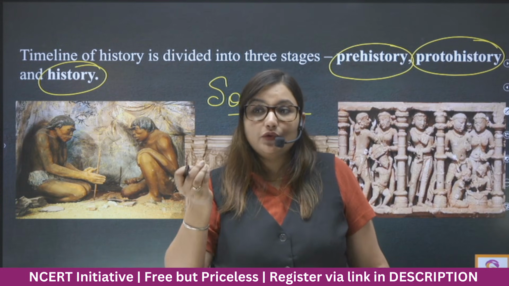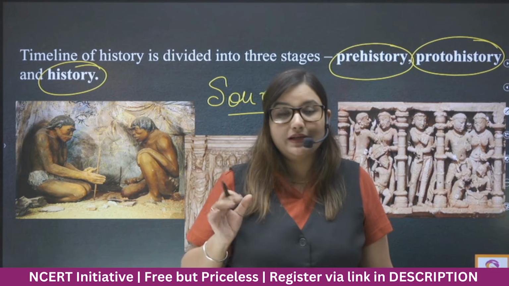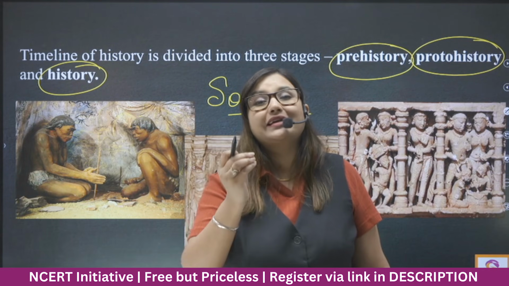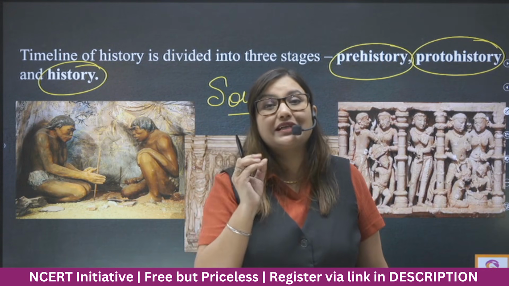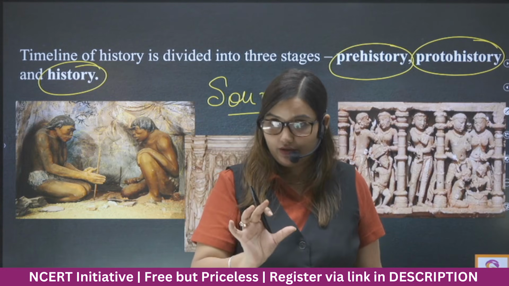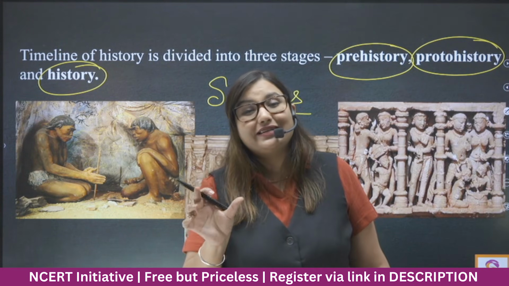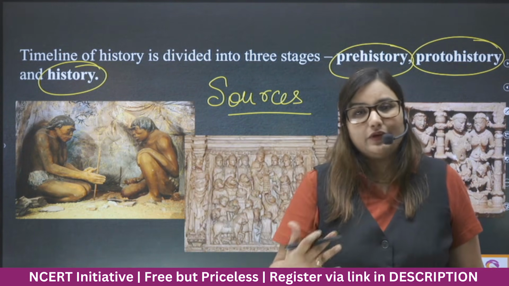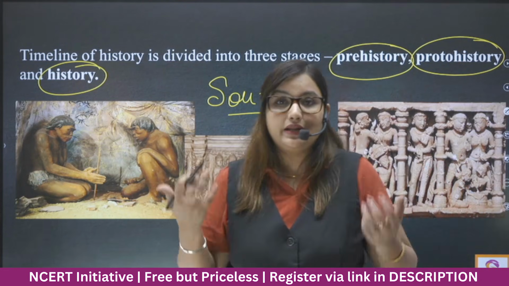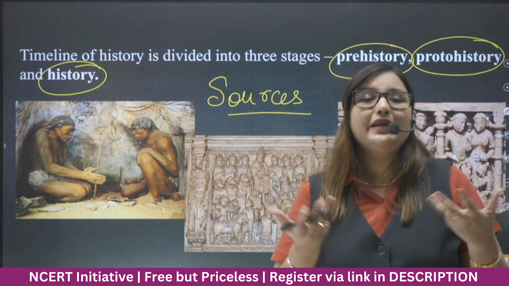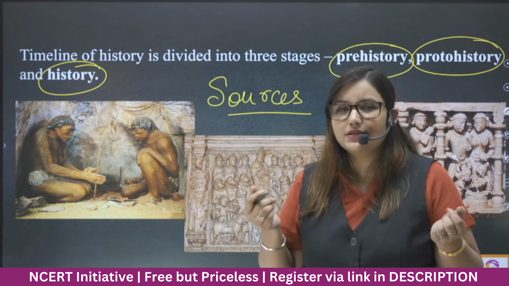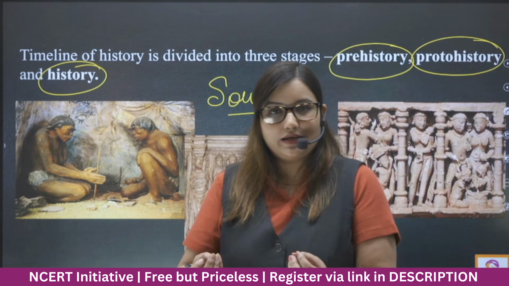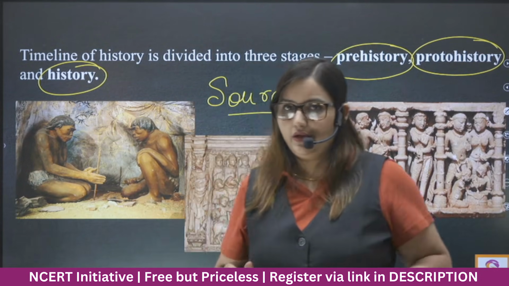But if you write something on a harder surface, let's say on a rock or a pillar, then we will call it an inscription. So an inscription is also a written record, a type of written record, but written on a harder surface. Then later on, when paper was discovered and people started writing books, we started getting many written materials and records, which I'll be telling you about. I'll explain the Brahmanas, Aranyakas, Upanishads, everything and their meaning also.